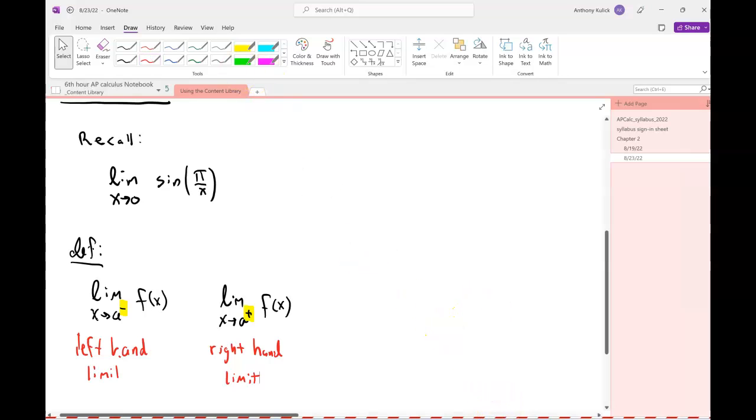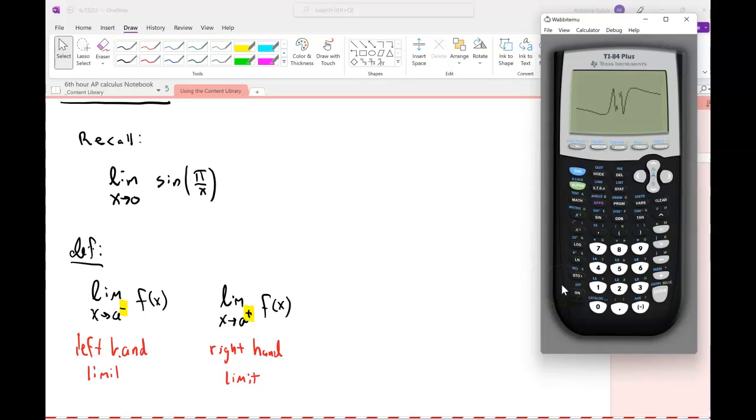I think we used that briefly last year in the Trig and Pre-Calc course when we talked about limits. We didn't do it a ton, but I think it popped up here or there. So let's think about this now for a minute, based on this last example we were just looking at and these new definitions that we have for left-hand limit and right-hand limit. What can we say about the existence of a limit based on the values of the right-hand limit and the left-hand limit?